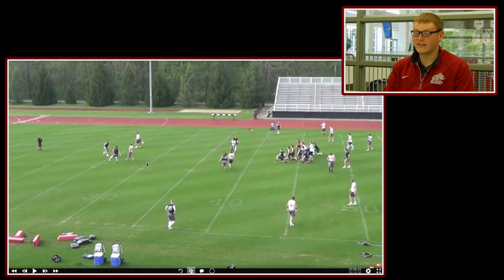We got these guys bracketed to our high hole safety, and our corners are taking the slant routes to our two linebackers. So in a Skelly situation, we got a linebacker, linebacker, corner, corner, safety, safety, safety. We're owning the middle of the field. In our base defense, that's what we want, is to own the middle of the field and force you to make throws outside the hashes.